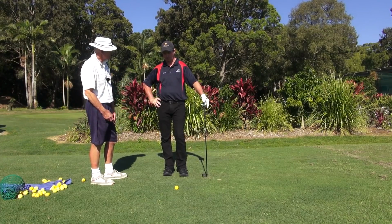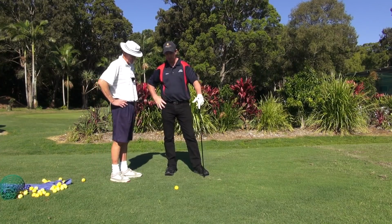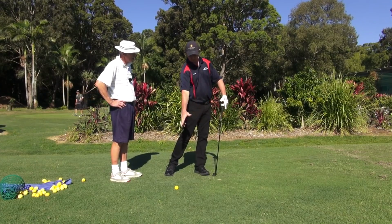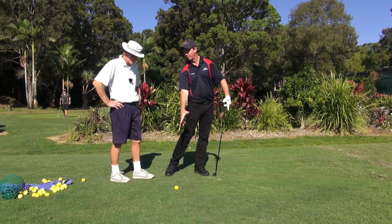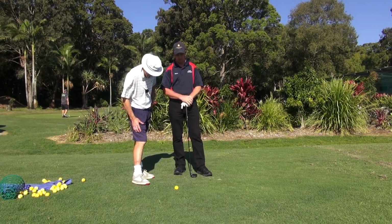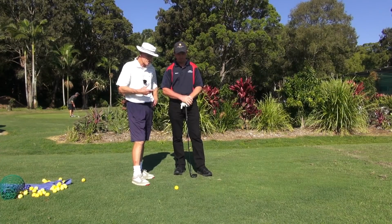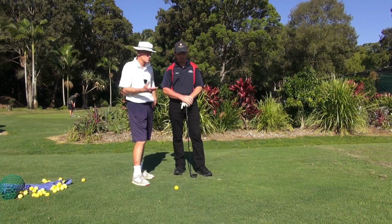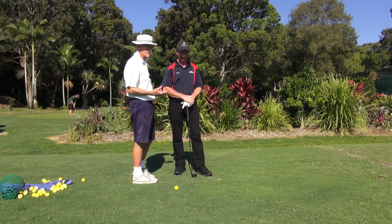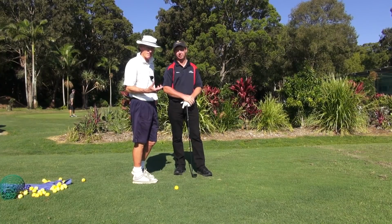Whereas going back somewhat prior to channel lock, I was always getting away from the centre. My centre was over here and the ball was back here. And that's what I said to the channel followers at the end of my last video, like 18 months ago. You've always been a strong hitter, but we just never knew where it was going, did we? No. And we could hit shots so far left that you couldn't even believe that a person could hit it that far left. They were in different postcodes.